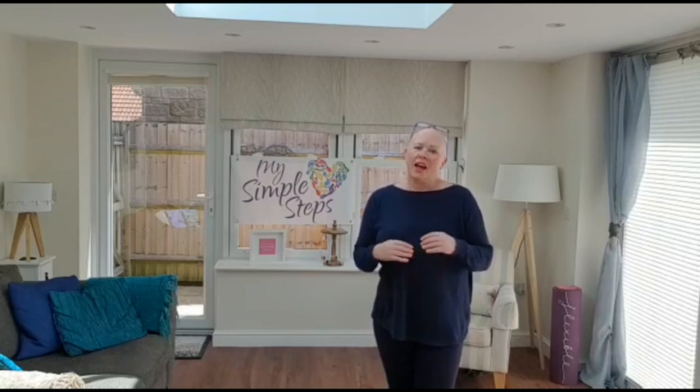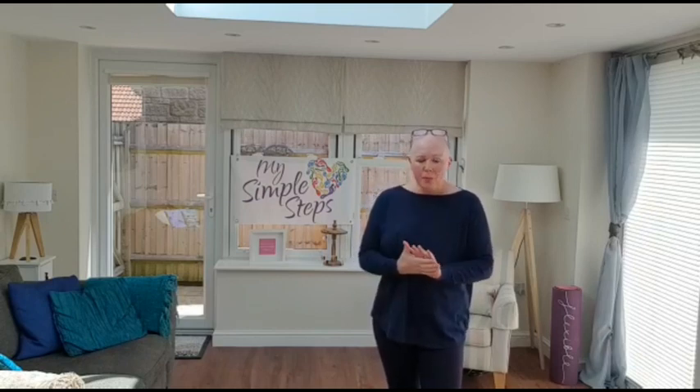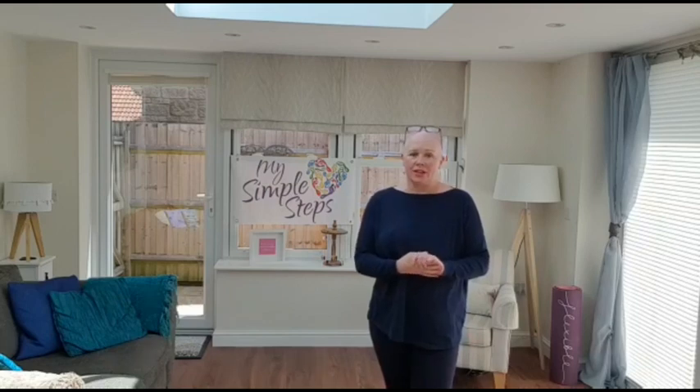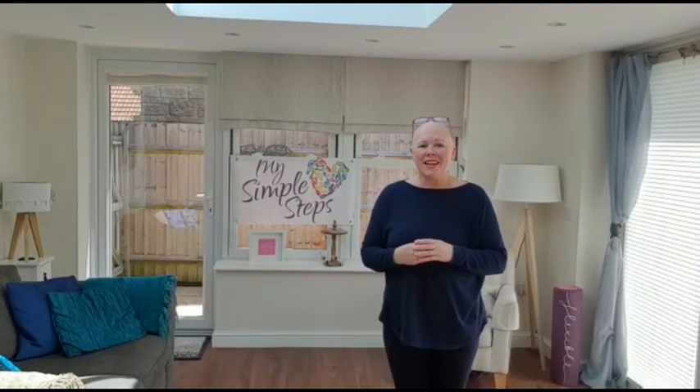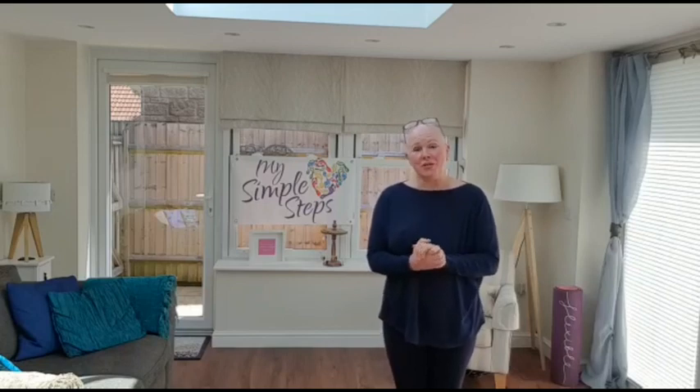The day after surgery is a great time to start, just to get to know where you are again — getting to know how you're feeling and where you are with it. My surgery was a full mastectomy on my left hand side and also a full axilla clearance of the lymph nodes. I've got a lovely scar going from the centre of my sternum all the way up to here, with a little line of sterile strips keeping me together. But as the surgeon says, you're not going to bust those stitches, so do what you feel is right for you. It's about doing what you can and understanding your limits.